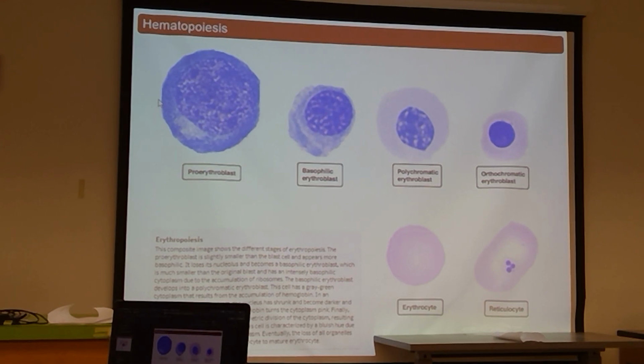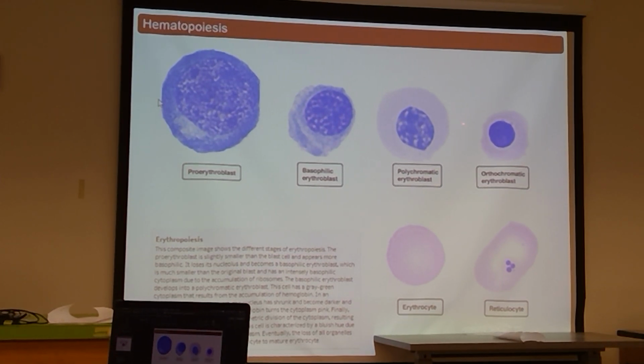But what we're going to see is the nucleus is going to start getting smaller. The cell's going to start getting smaller. And a big thing is the cytoplasm is going to change color. So at the beginning, when we're first forming our red blood cells, remember we want to make a special protein for the function of red blood cells. What protein are we making? Hemoglobin, yeah. We want to make hemoglobin. So in the beginning, we're going to have tons and tons of ribosomes, so our cytoplasm is going to look more pale bluish gray color.